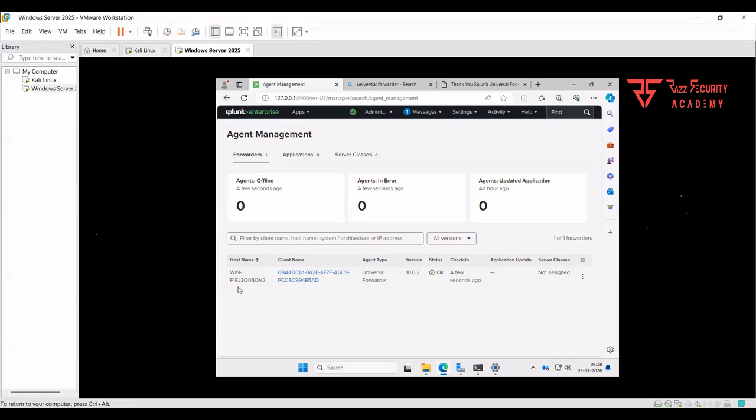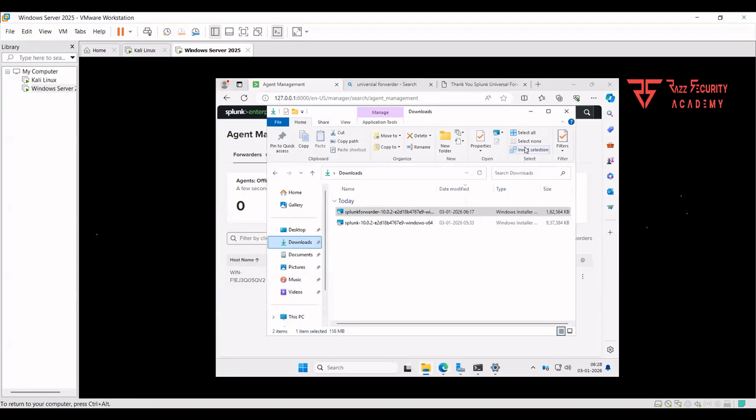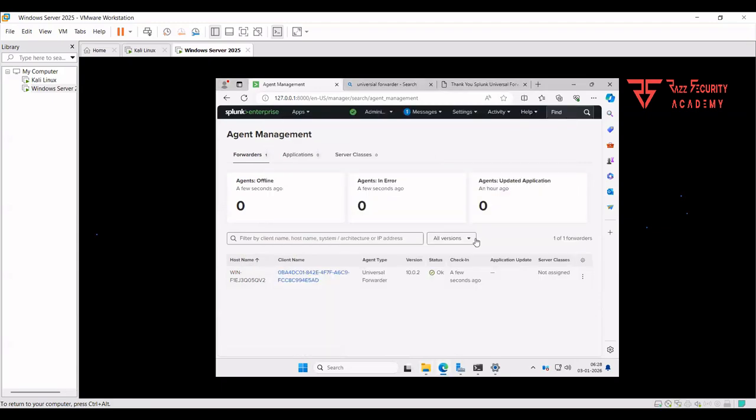Now I'm seeing the device, because the universal forwarder is installed on this machine. That's why I'm seeing the details of my Windows Server machine. This is the backend process: which forwarder I have installed, what is the version of that forwarder, and what is the status. Everything I'm seeing here.